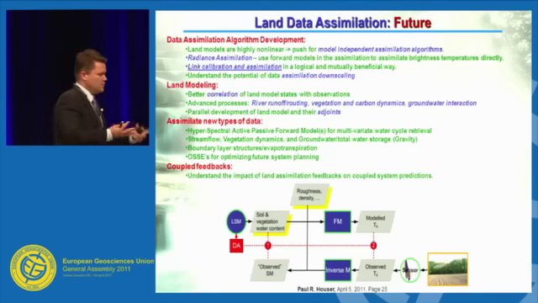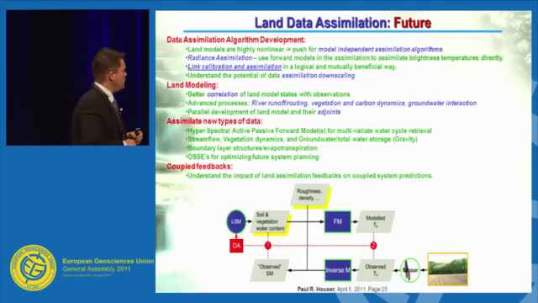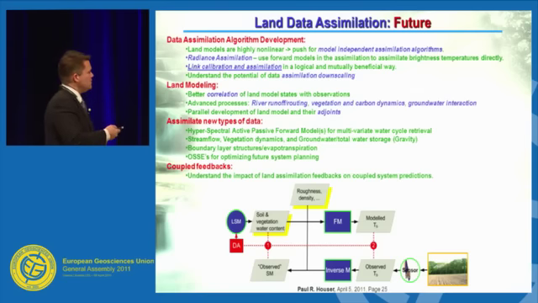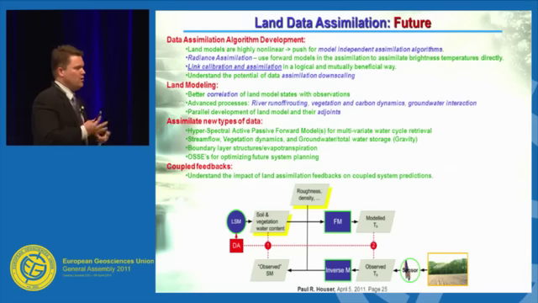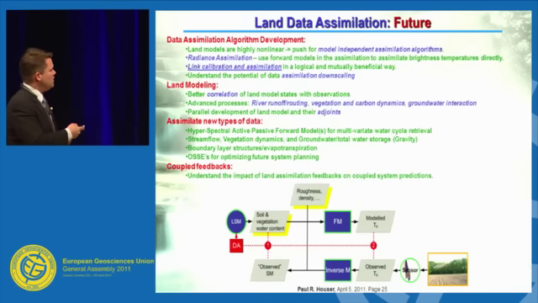So what's the future of this? If we dream a little bit, what's the best kind of data assimilation we see happening? We see some algorithm development. So push for algorithms, filters that are independent of the model. Some models require the development of adjoints. And every time you change your model, you have to re-derive the adjoint of it. So if we can find ways like ensemble methods that are independent, that's great.